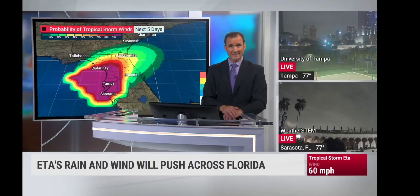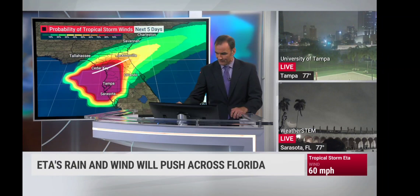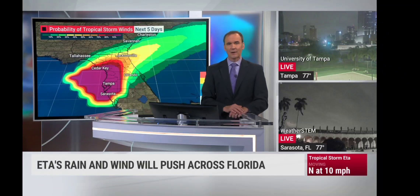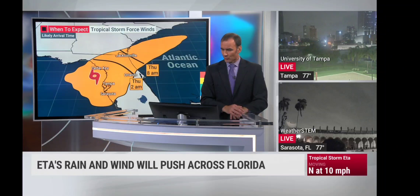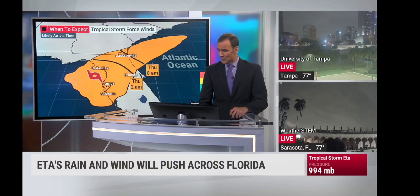A big rain event is happening now on the eastern side of the state, and we still have to deal with tropical storm force wind gusts. The best opportunity for that will especially be from Cedar Key to Jacksonville, where the most likely area for the center circulation will be from Ada as it works its way onshore. Tropical storm force winds already impacting many areas — Orlando already starting to see that farther inland. Jacksonville, we're going to end up seeing it before dawn today.